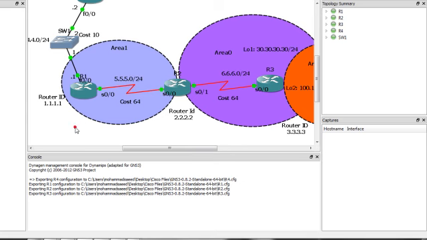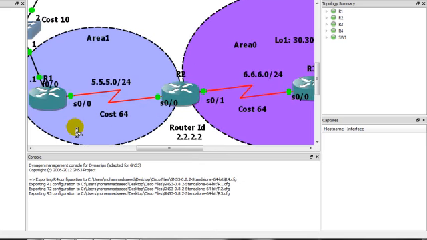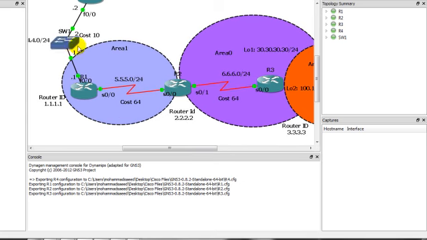The first thing, LSA type 5 is responsible for taking the external route from the outside autonomous system to the inside, and the ASBR router is responsible for doing this.